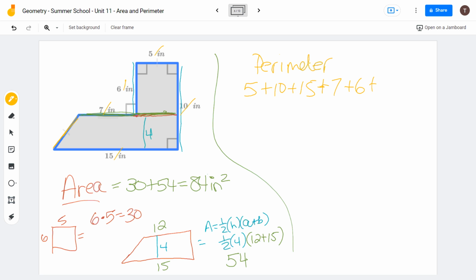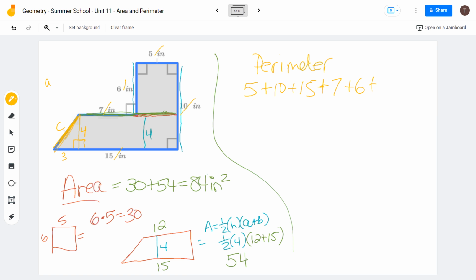But I'm missing this right here. I don't know what that is. So I need to find that. Believe it or not, in some of these problems, you're going to need to do Pythagorean theorem. Now I said down here that the top of the base was 12 and the bottom was 15. So that tells me that this leg would have to be 3, and I know that was 4. So really what I'm looking for is my hypotenuse.